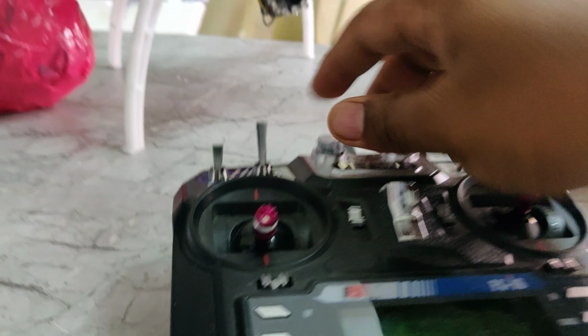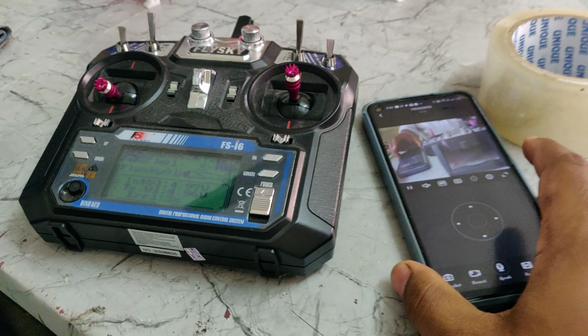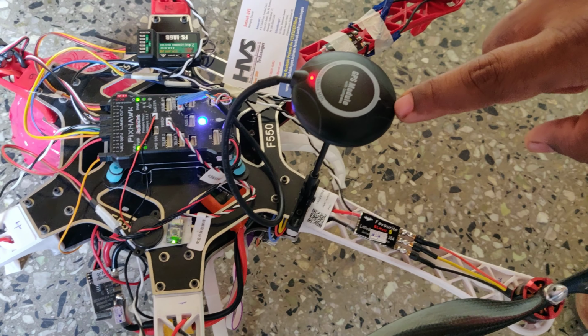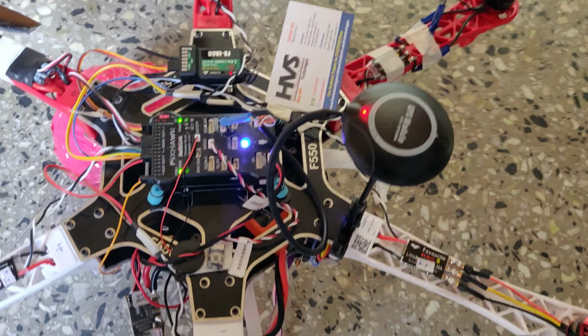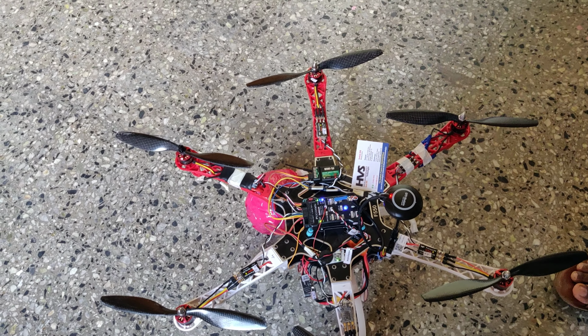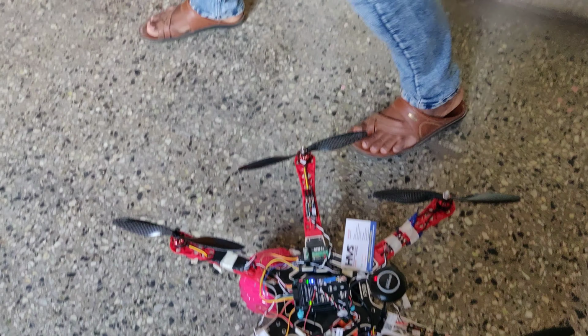Now let's go with the flying one, and we can see the visuals here also. You can see this GPS angle on this one. It is going to be the front side. Again, it's the front side. So I am showing the heading. This is the front side now. So let's see the demonstration.